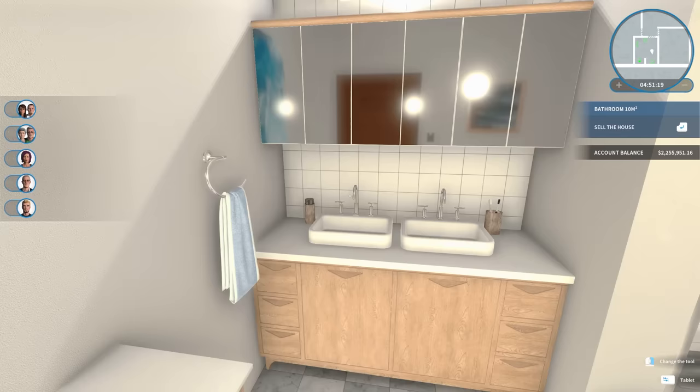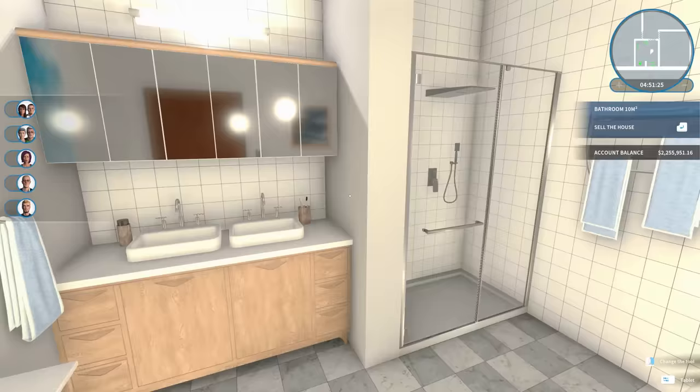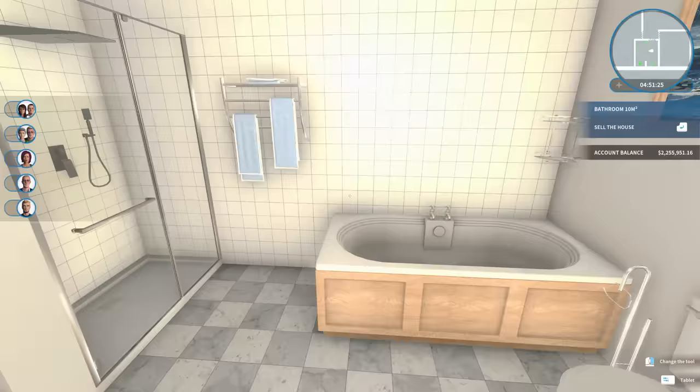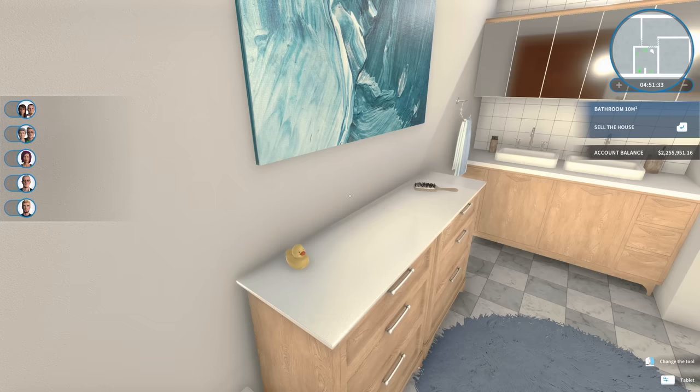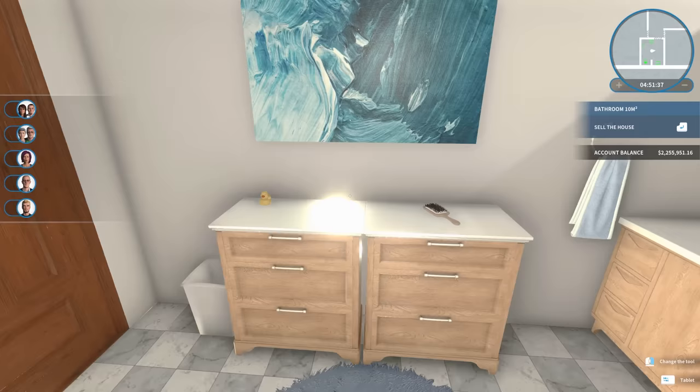You know, this is where you would brush your teeth, get ready in the morning, all that kind of stuff. We've got our toilet right here. And then here, there's just some extra counter space for setting down, I don't know, the clothes you're going to be changing into after you take a shower, toiletries, whatever, right? Whatever you need to set down.